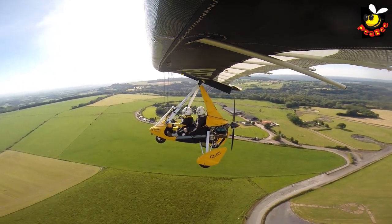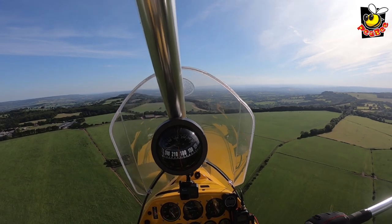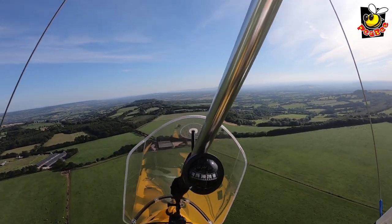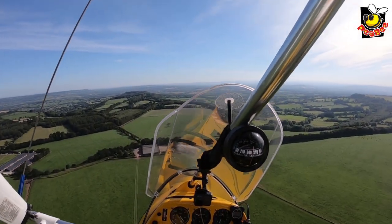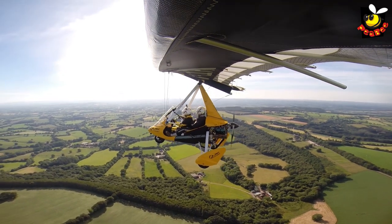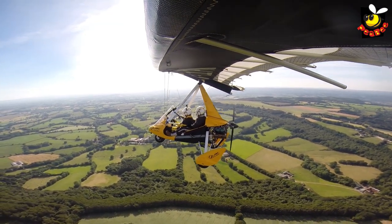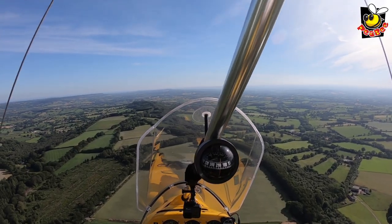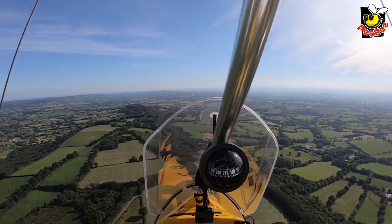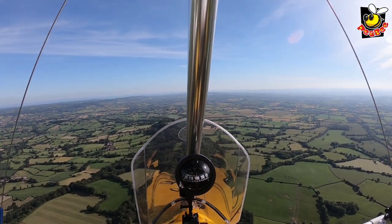Everything's good, just keep it in a straight line. It's weird — where you think it should be is not actually where it should be. Wow, that's heavy. You can see how delayed the roll control is. You've got to try and think a few seconds ahead all the time. Now you see why on all the videos everyone's sort of dancing around the bar. But in reality, the more you leave it alone probably the better it'll be, because it knows probably better than you do what to do. Just leave it be most of the time. I'm trying to feel more than do. We'll keep climbing and try and get into the smooth air — life's going to be a lot easier for us.